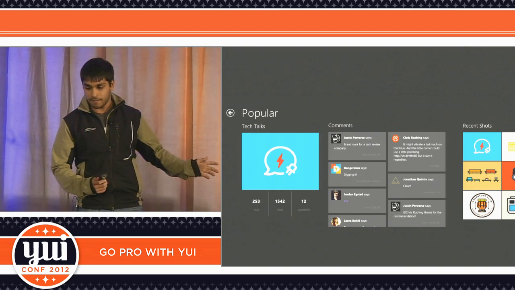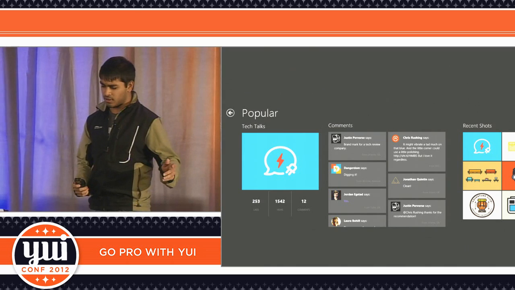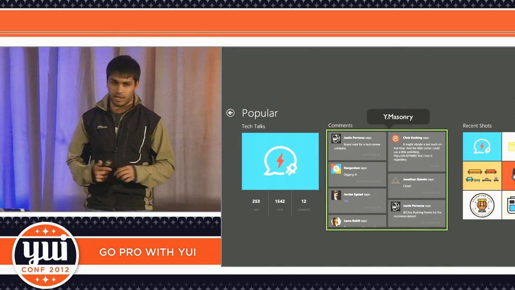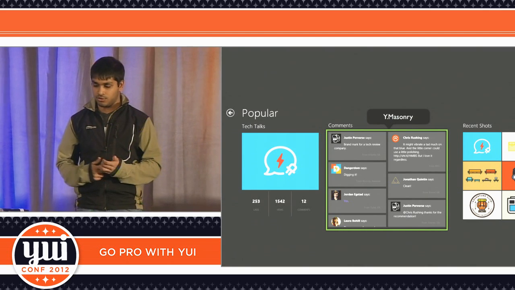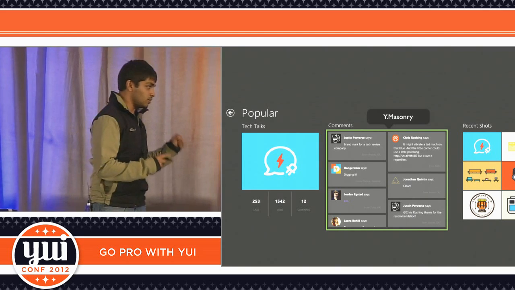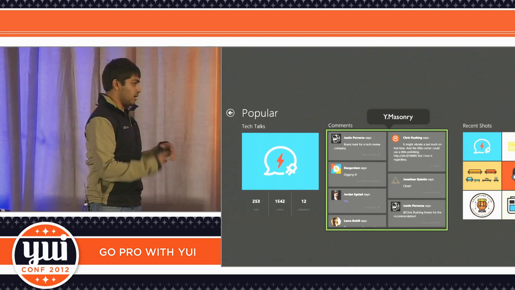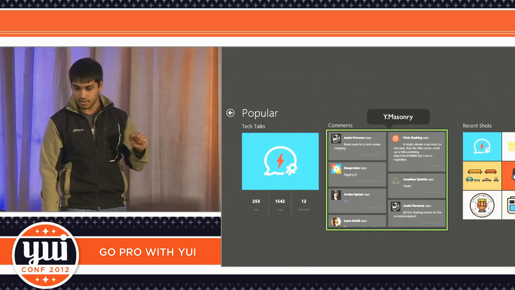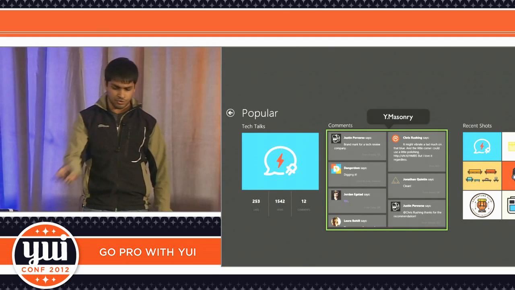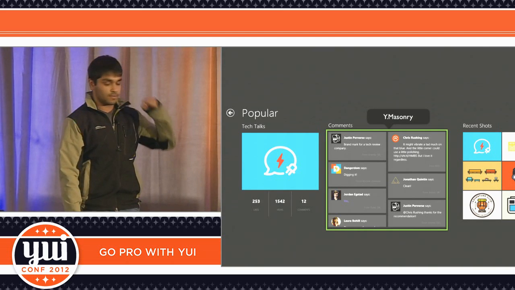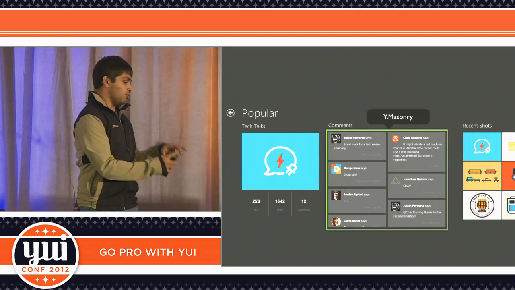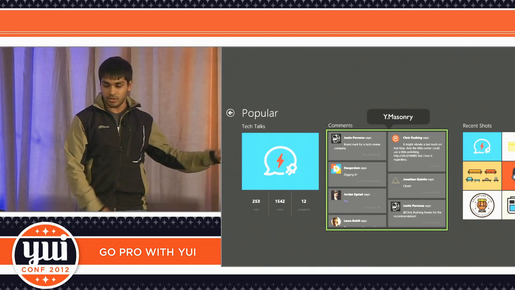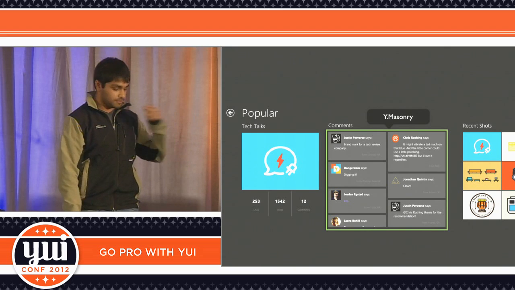Now for this page, again, I'm using y.masonry, which is a gallery plugin or a gallery module to create this brick-like effect for the comments so that they kind of stack nicely. And you can vertically scroll through the comments and horizontally scroll through the page. Apart from that, I think I'm using y.view for the other sections. And everything is floated left relative to each other to create the WinJS sort of UI effect.